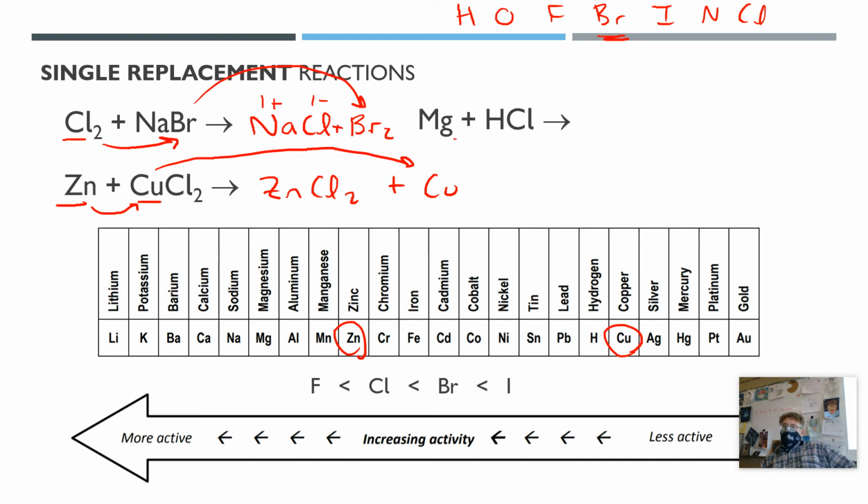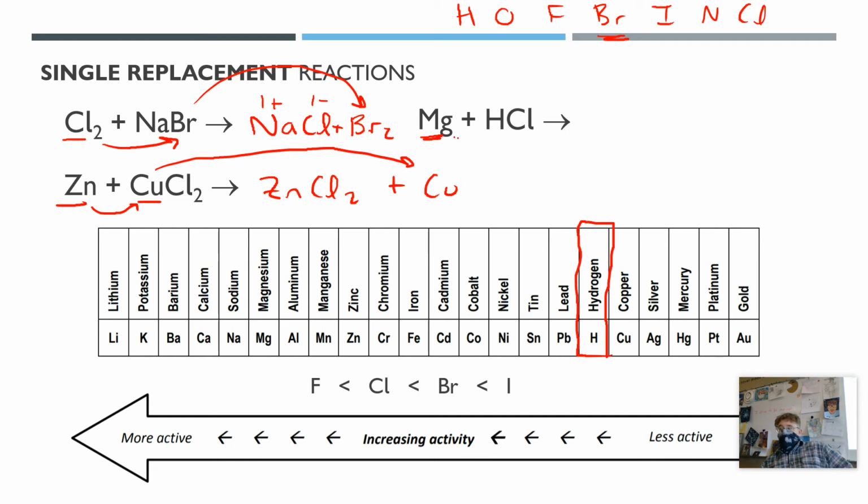So we have magnesium, and we got hydrochloric acid, so HCl. This one's unique because we have magnesium, which is a metal, and then neither of these are metals. Hydrogen's not a metal, chlorine's not a metal. So what do we do? Well, kind of weird, but hydrogen is included on this metal chart. Why is that? Because hydrogen, in some weird ways, is technically a metal, okay? So a lot of times we associate it with metals, and it can be in an ionic compound. So hydrogen here, we're going to consider a metal.